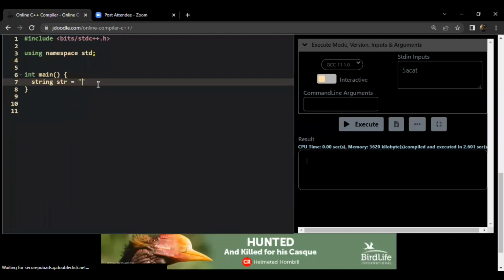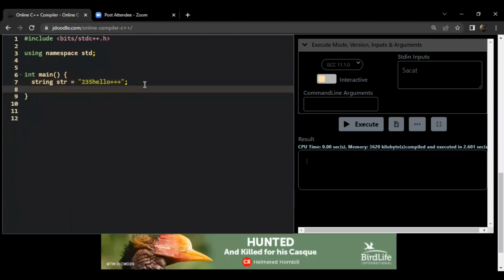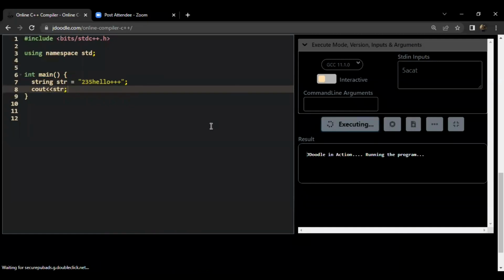So it could be 2, 3, 4, 2, 3, 5, hello, plus. So this is a string. It has digits, alphabets, and symbols, right? Is it clear now? Yeah. And it is enclosed in double quotes, right? Yeah.